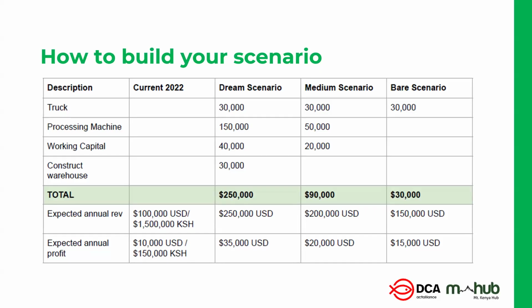So you need to choose the KPI. I don't know whether we discussed last time. What is that indicator that you actually want to show? In this case, we have been able to select annual revenue and annual profit here, but this could change. You could maybe mention here number of units. You could also have something, for example, number of jobs created. You could have here number of farmers. You could have here number of seedlings. So the different impact metrics or KPIs that you want to identify. So here you start with the current.